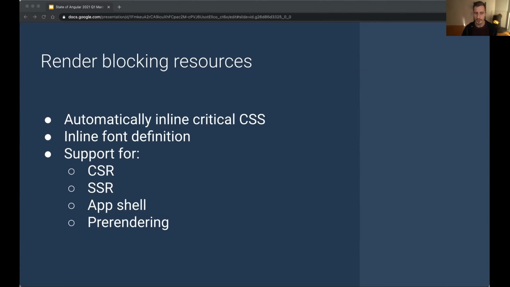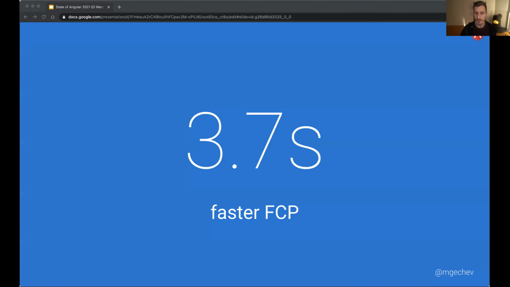So currently, when you're building an Angular application, we're going to statically detect the critical CSS in it. We're going to inline it, and we're going to load the rest of the CSS dynamically without blocking the initial loading experience for your users. We noticed that in certain cases, this brings over 3.7 seconds of improvement for largest contentful paint, mostly because there is no blocking nature anymore.